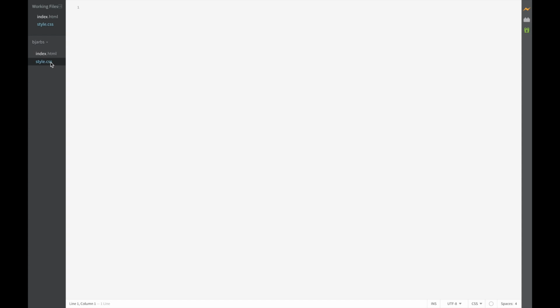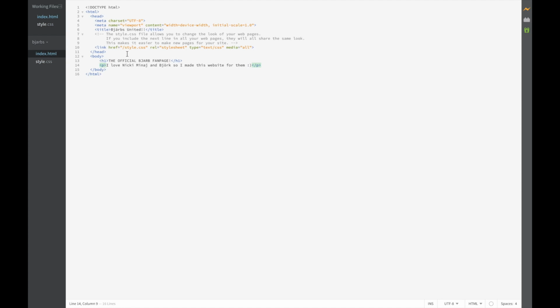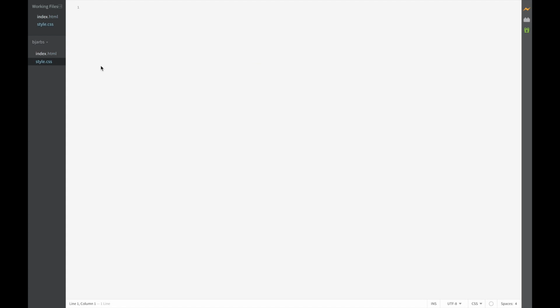In order to do this, I need to refer to the body of the page, right? So the body is essentially everything that's within the website. The head is the stuff that is not inside the web page itself. So I can go ahead and do body.